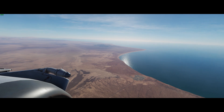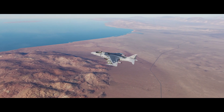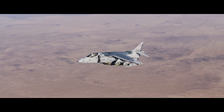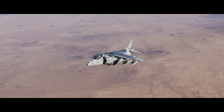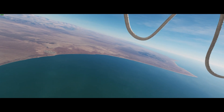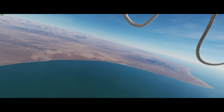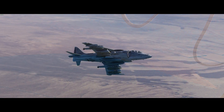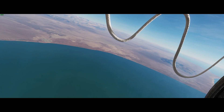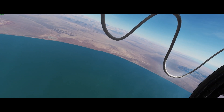Now we're going to try slightly different parameters to show how much that changes the actual sight picture — so we get a sense of just how accurate we're going to have to be when we don't have the aircraft telling us where to drop the bombs. We're going around again. This time we're going to go in high — instead of 400 feet, we're going to go in at around 500 feet — and see how much different that makes the sight picture when using a constant sight depression.